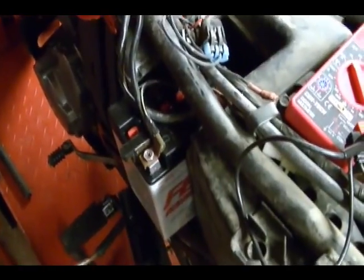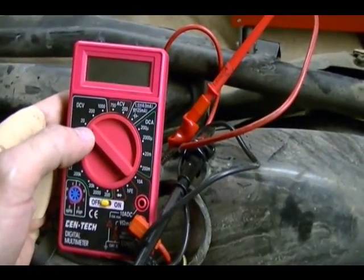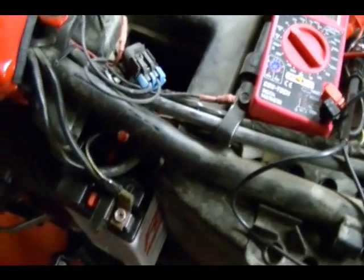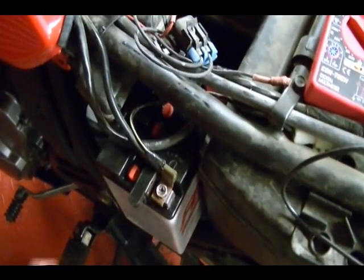Alright, so I've got the battery fully charged and reconnected to the motorcycle. I've got my digital voltmeter set to the 20 volt DC scale, and I'm going to be doing 2 meter readings on this bike while I'm turning the engine over. One at the battery and the other at the starter.